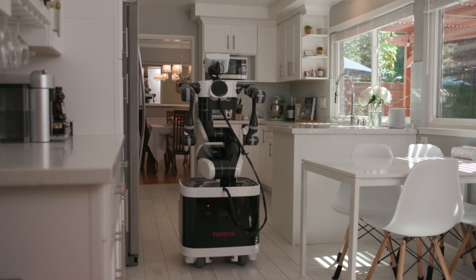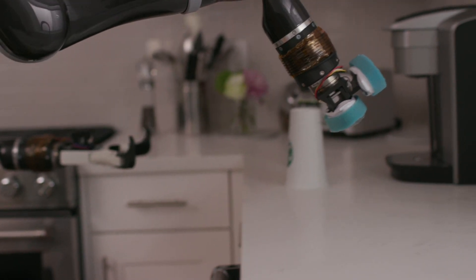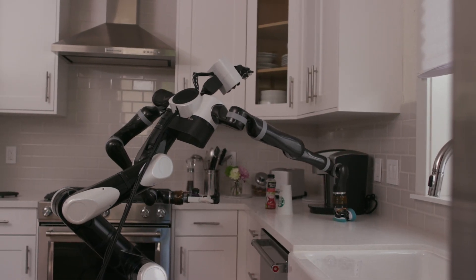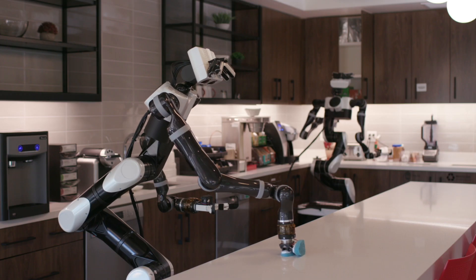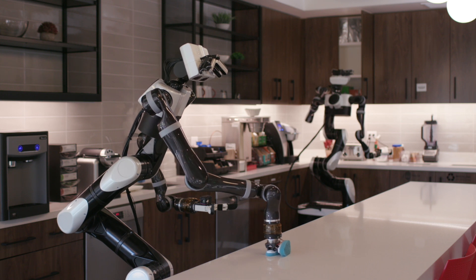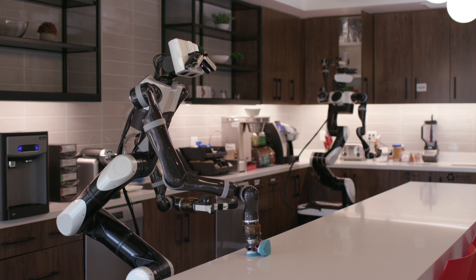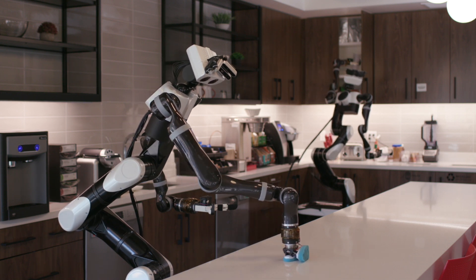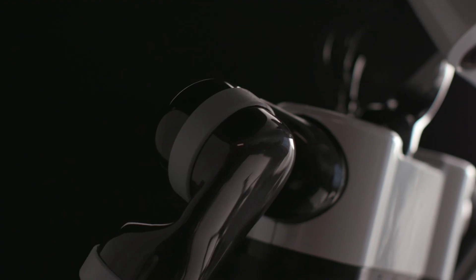It's important to remember that our robots are research prototypes, not product concepts. We choose tasks for the robot that we believe motivate the right algorithm development. While the robot must currently be taught every behavior for a specific situation, we're working to generalize beyond individually taught tasks. Ultimately, as one robot learns a task in a home, all robots benefit collectively. Rather than focus on developing robots that replace human activity, we think it's better to focus on robots that amplify, empower, and assist human performance.